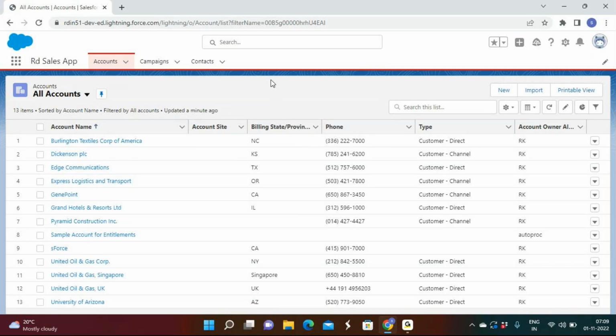So today what we'll do, according to the project, is try to understand what type of standard objects and what type of custom objects have to be used.